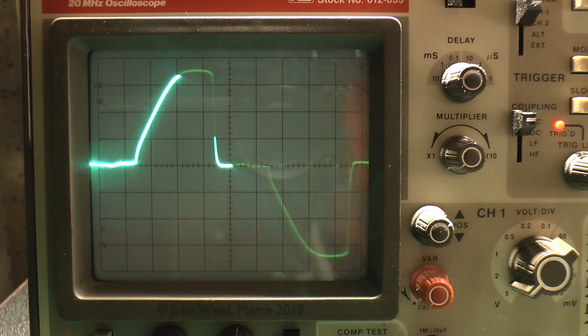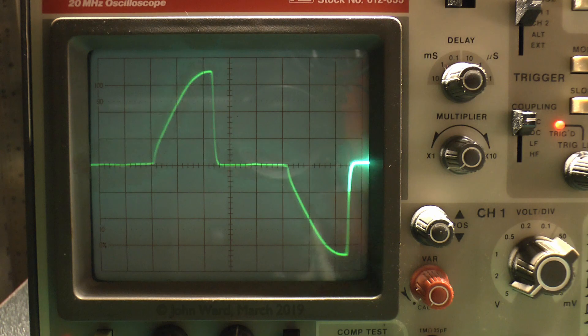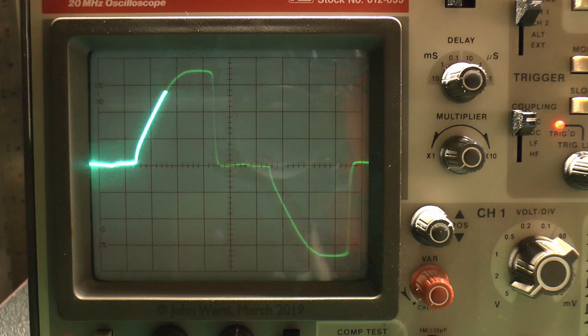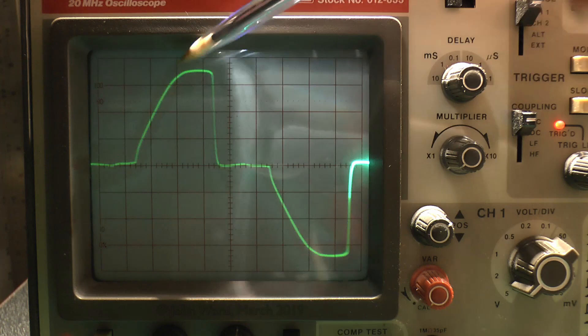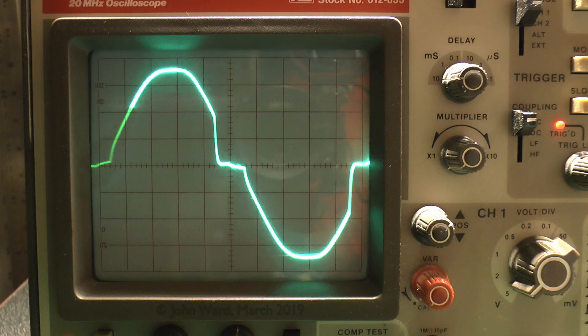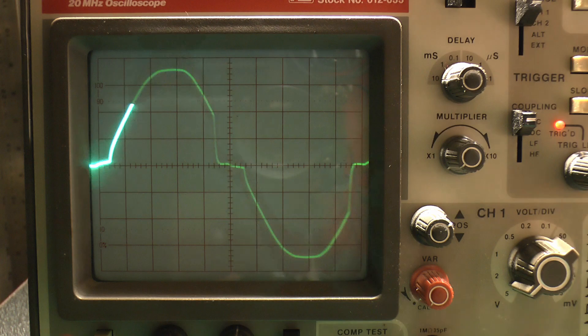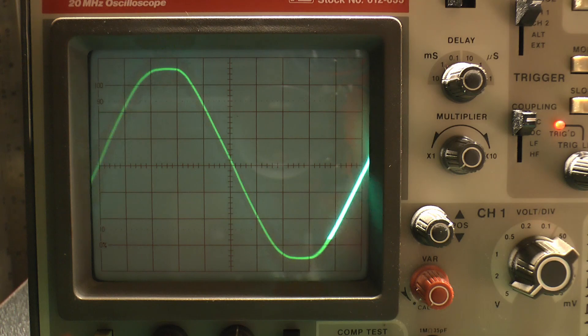It just moves the cut point so that the average voltage is less — there's more of an off period. If you turn up the brightness, the off period obviously gets smaller. It's quite a similar arrangement to the leading edge dimmer, but in reverse — it's the trailing edge rather than the leading edge. And just as with the other kind of dimmer, even when it's at maximum there is still a small off period, so even at maximum it's not actually at full brightness. If we switch over to the bypass, those missing gaps fill in.